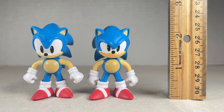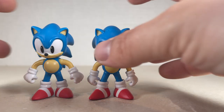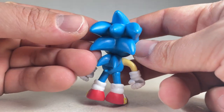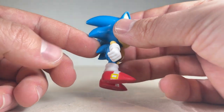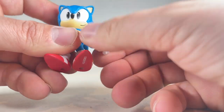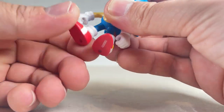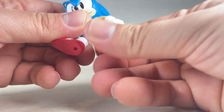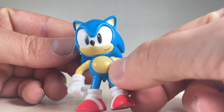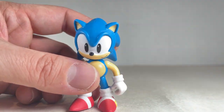Static Sonic stands at about two and a quarter to two and a half inches tall. Both versions are really great and exactly what I'm looking for. This first one has a little smile — really cute, and the head sculpt is really cool. The body sculpt we've seen from Super Sonic. You get a swivel all the way around and up and down on the arms, up and down with a swivel on both legs, and a swivel at the head. Really nicely done articulation, and I like it a lot.